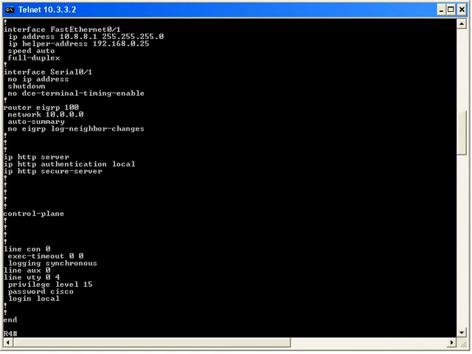Something else that I'd like you to note is that we connected via Telnet into one of the VTY, one of the virtual terminal ports, VTY 0 through 4. That was permitted using the Telnet protocol, but that's a little disturbing because Telnet is not secure. Telnet is not a secure way of sending traffic across the network, because if it were intercepted by an attacker, that attacker could play back the captured packets and recover information such as password information.